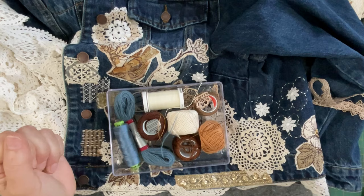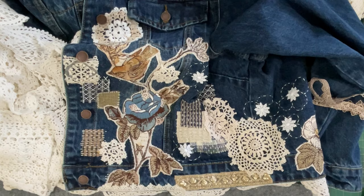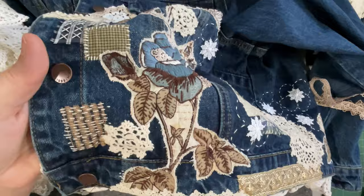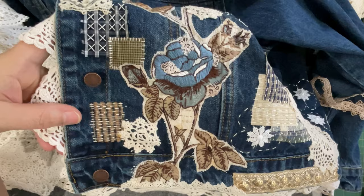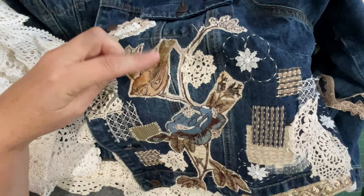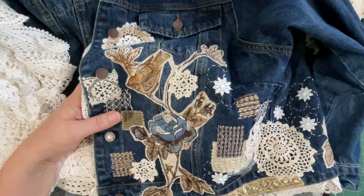So the rose is done. The buds, I just used the brown thread and highlighted the brown areas that the printer had used when creating the fabric. So there's sort of a mix of what it was and what it's become, I guess. So I want to cover two things in today's video. I want to start working on this little guy. The other thing I want to do is work on some more of the border.